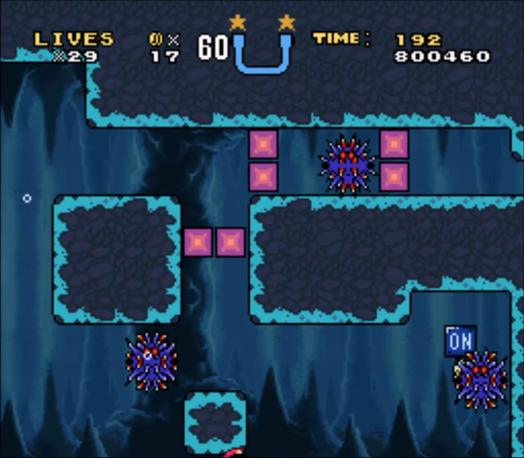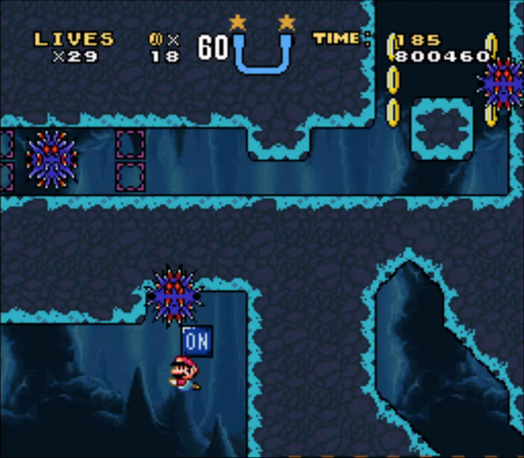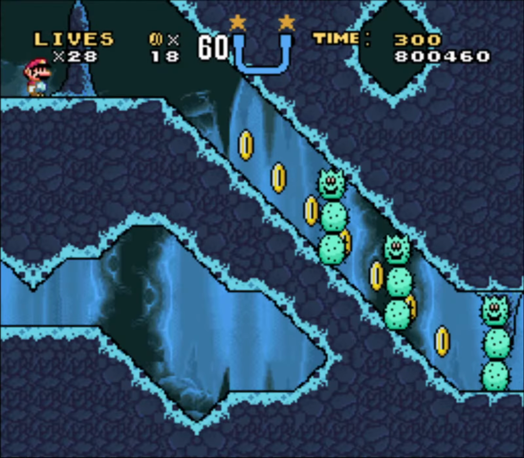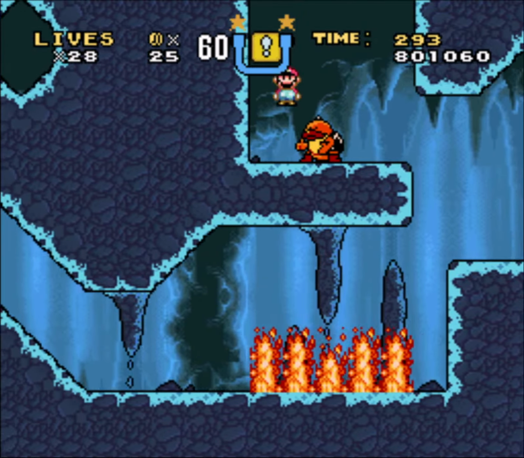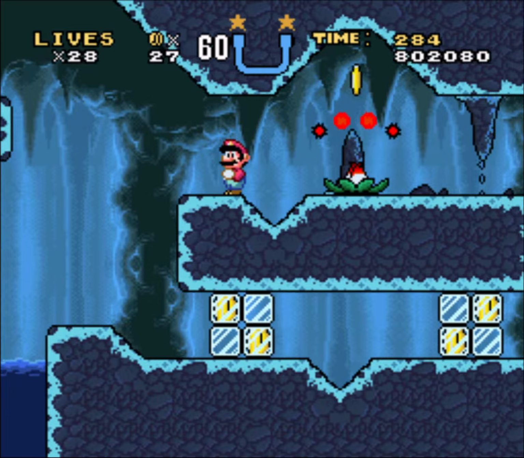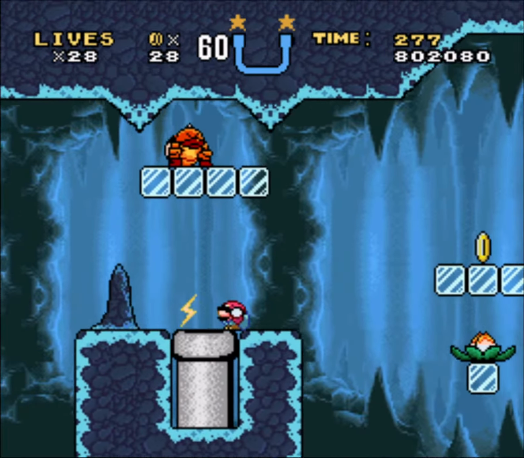Can I go underneath here? Yeah, there is water underneath enough for me to do that. Oh! Didn't want to get that much height. That's okay. I think I got something. I think I got the stage done. I should have. I have it down. I think I have the stage figured out enough for me to think that I have the blue switch palace.